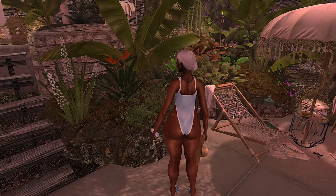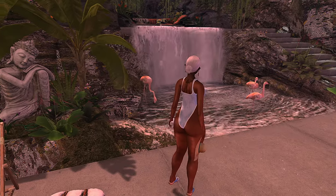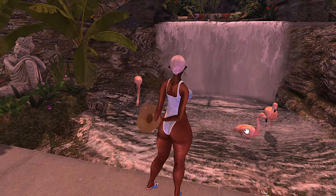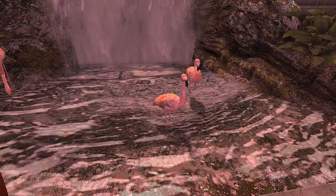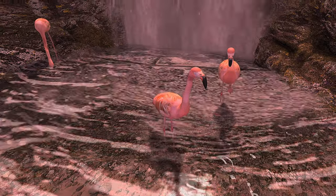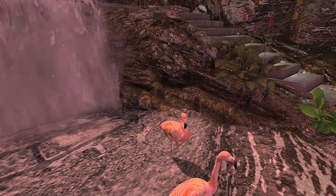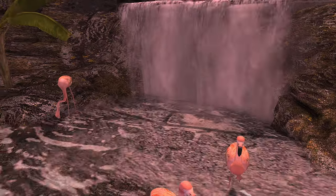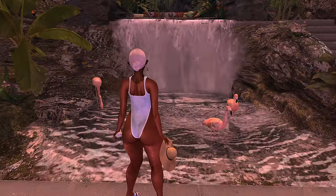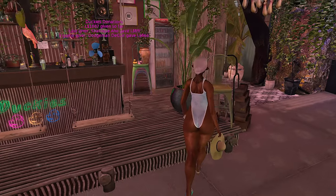I really like this umbrella in the little pot here — super duper cute. I love these little loungers, they look so comfy. It really makes the space that much more personable. I love this water feature over here with the little flamingos. This is a perfect chill-out spot. I love how they have the little pebbles underneath the water as opposed to sand — it's very specific to how it would be in real life in a waterfall type setting. I love when creators and landscapers add realistic elements to the space so that it makes sense.